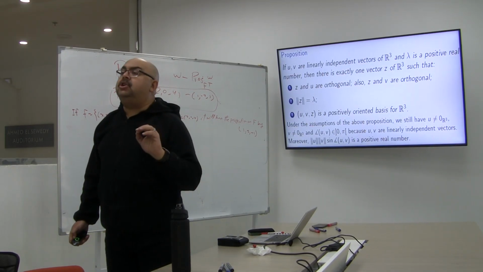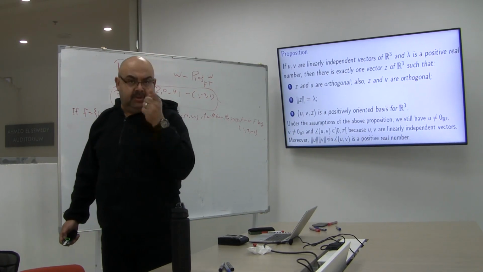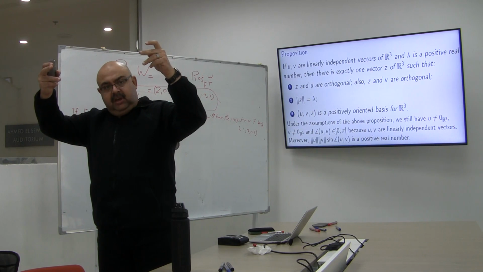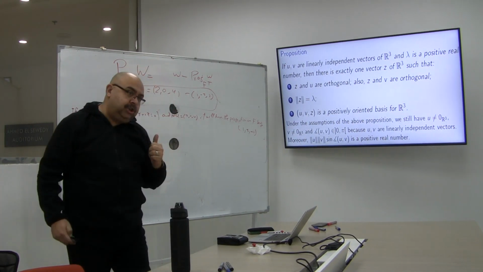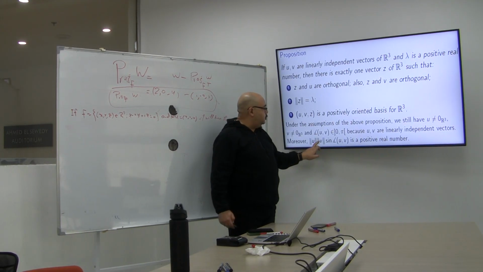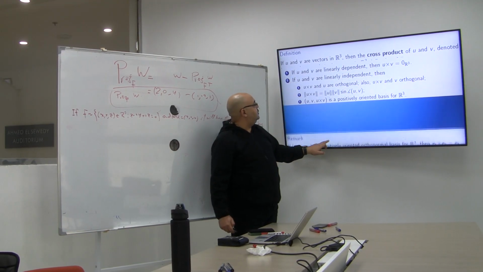Remember, you have a relation connecting an angle between two vectors in dot multiplication. Do you still remember it? Cosine alpha is equal to the inner product of u and v divided by the magnitude of each one of them. But in the cross multiplication, the magnitude of the vector will equal absolute u, absolute v times sine the angle between them. I will get it to you just in a second.